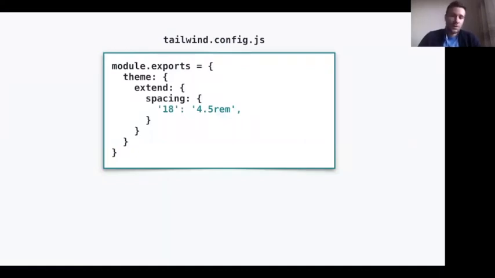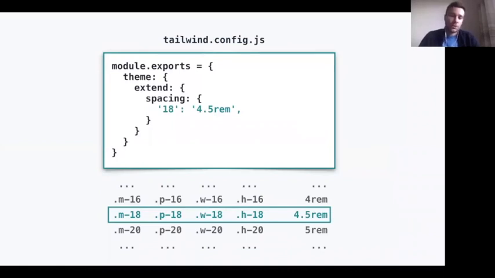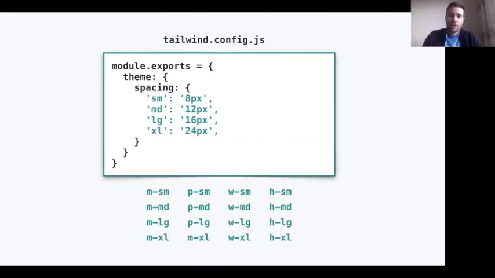If the spacing scale that Tailwind provides by default does not suit your needs, you can extend it. You can add your own utilities, and then Tailwind will auto-generate the classes based on the new number that you put in. Or you can also throw away Tailwind's scale and just write your own entirely. Then Tailwind will throw away its classes and define the system based on what you've defined.